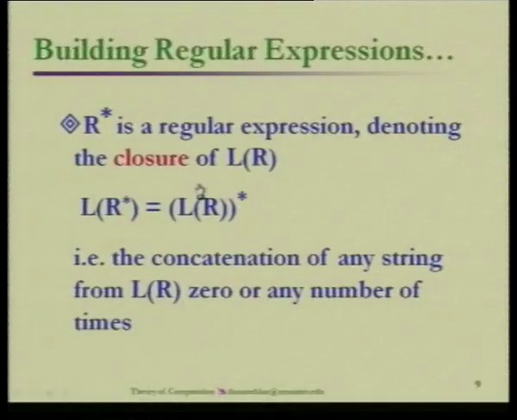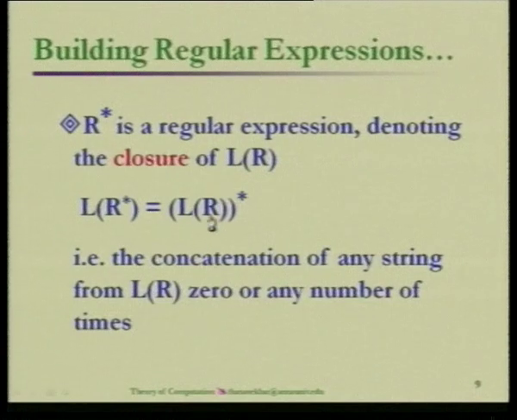The third one is the repetition. If you want to repeat a pattern for any number of times, we will be having an operator called closure. So if R is going to be a regular expression, and if you want to repeat that particular R for any number of times, then we want to have a new regular expression called R star. So by the notation itself, we find that it is having only one operand. The operand is going to be R. So R star is going to be a new regular expression, and the language is called the closure of that R. So how do you write the language? So it is going to be L of R.